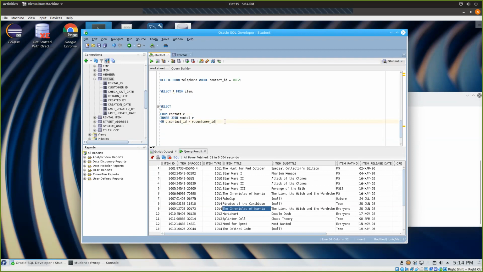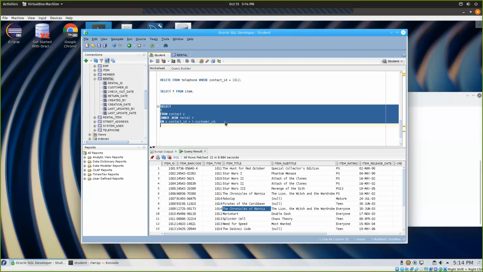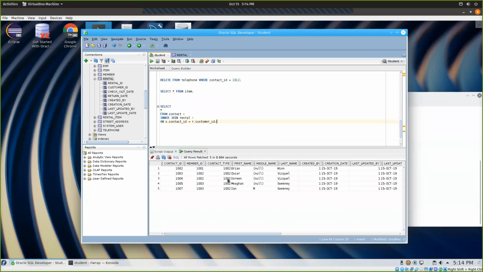Now, the nice thing about joins is that you can always test them, right? So I'm going to just run this real quick and see what we get. Okay, boom. I got some rows. I always build my joins sequentially and modular. And that's the other reason why I select everything at first, because that way I can run it before I have all my tables. So now let's add our items. Just as another quick note, you'll notice that we get 5 rows here. And that's going to grow depending on how many movies they rented, because right now there's just one rental. It looks like only 5 of our people rented something, have a rental.